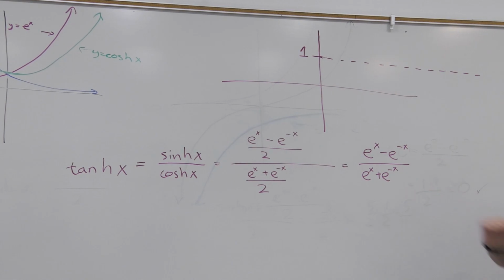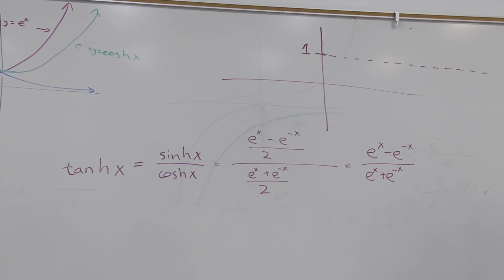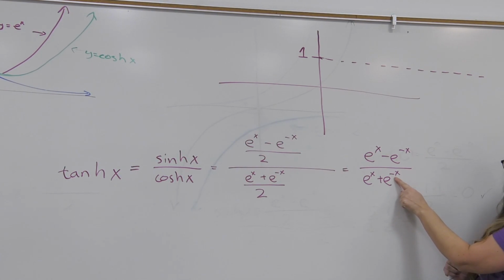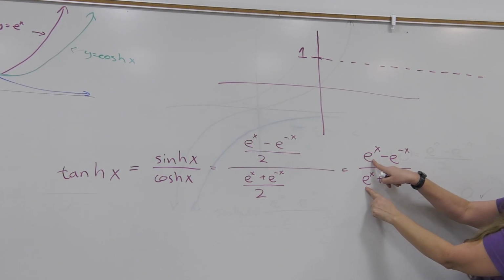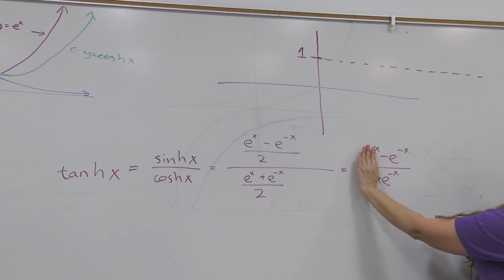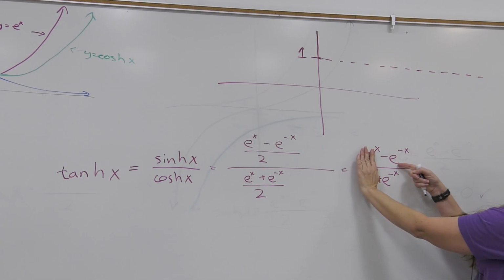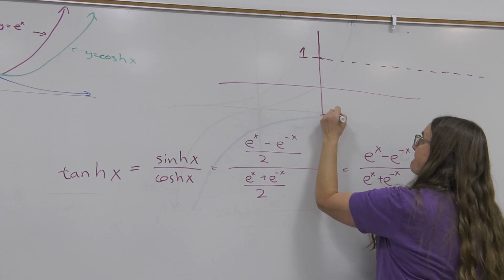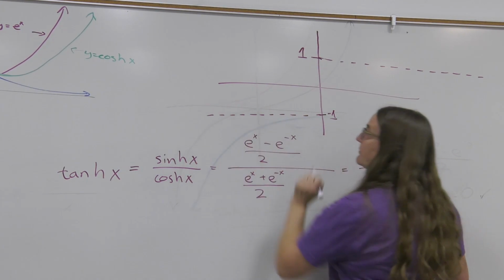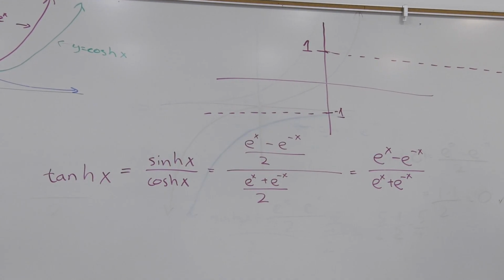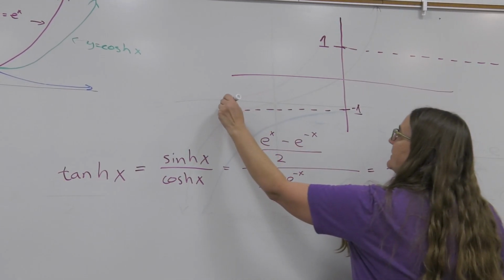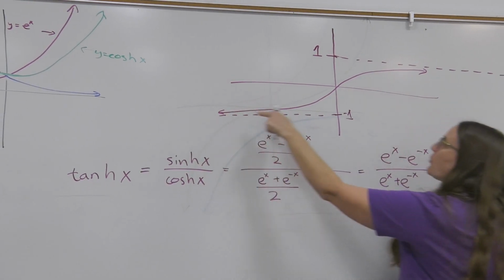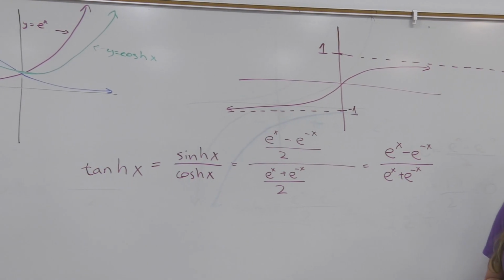On the left side, if we're going off to negative infinity, now that's going to make the exponent here and here positive, but these two pieces will have an exponent that's big and negative. So they become negligible, and this behaves kind of like the opposite of e to the negative x over e to the negative x, which would be negative 1. So we have a horizontal asymptote of negative 1 on the left side, and it turns out the graph just sort of rises between those asymptotes.